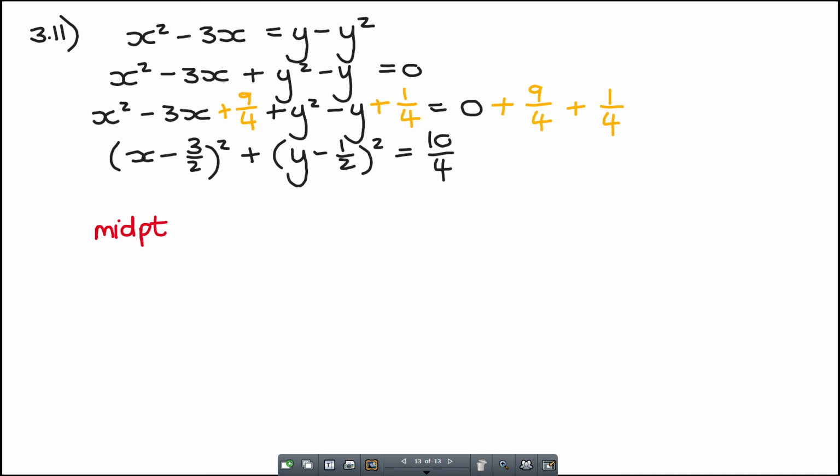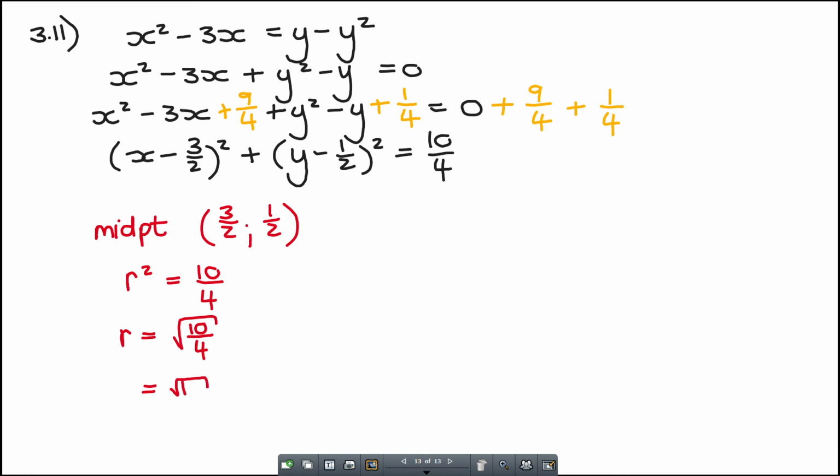So midpoint will therefore be 3/2 and a half. And remember, radius squared was that 10/4. Met ander woorde, radius gaan wees vierkantswortel daarvan. So it would be square root 10/2. Good. Any questions? Okay, so dit was net daai enetjie wat ons so 'n bietjie gesnoeker het, né?